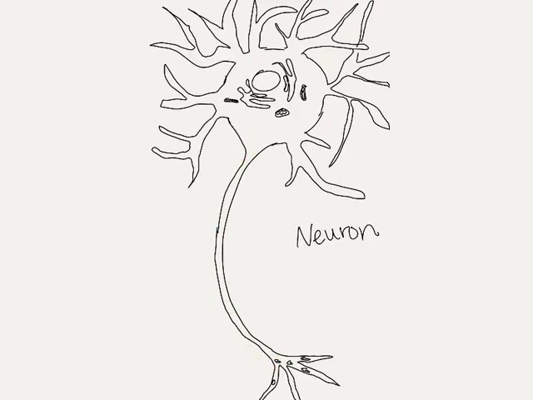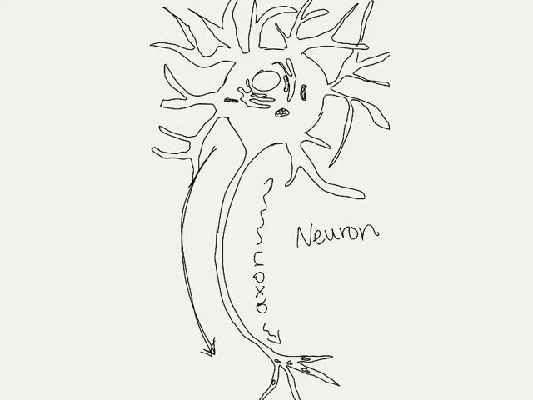Very, very long. The cell body and the terminal ends would look exactly like you'd expect in any other cell in terms of size. But this axon right in the middle is incredibly long. They can be feet long, which, considering it's only one cell, is really, really big. Think about it. These can go from your spine down to the tips of your toes, or even your brain to the tips of your toes. So a very big piece. And when we're looking at this, it's the axon that we're most interested in. So this whole thing is the axon, and signals are always going to be passed in that direction. Always. We'll look at why that is in a second.